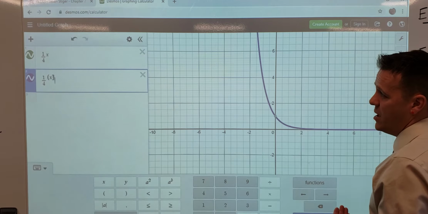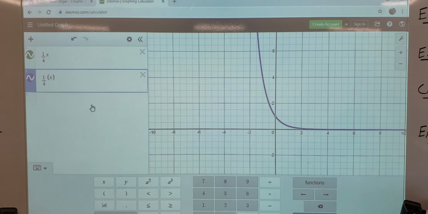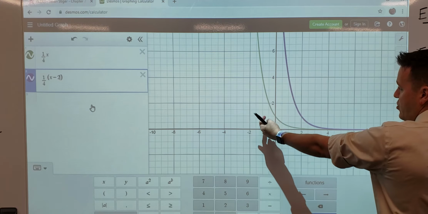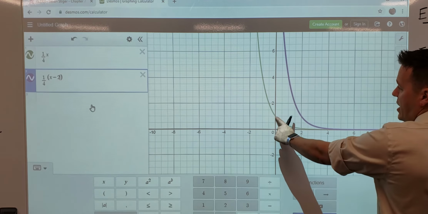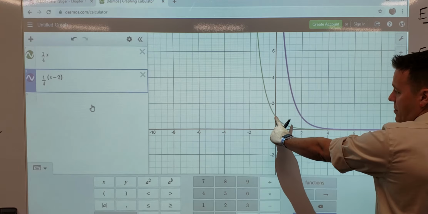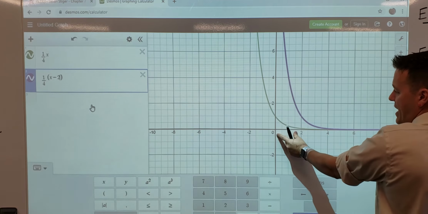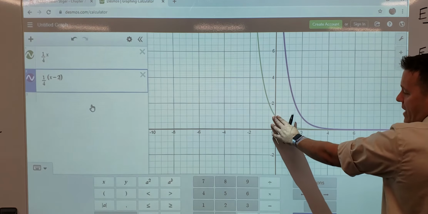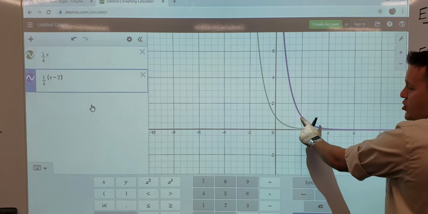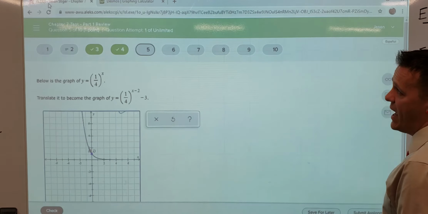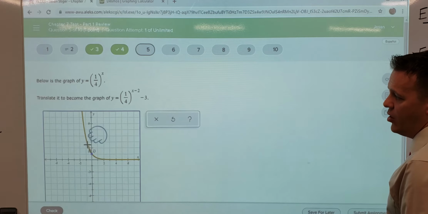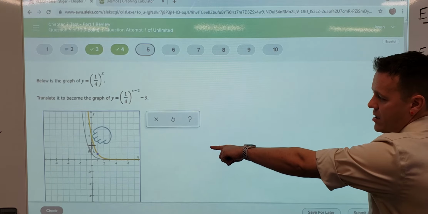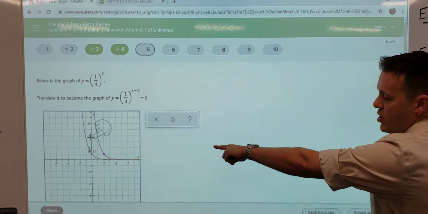So when I take this up here and I put my cursor up here and I go minus, and then I put the number 2, watch the graph. It's going to shift to the right 2. Okay, I'm looking at this y-intercept. Now my graph is zoomed out a little bit. So this is 1, 2, 3, 4. And if you guys notice, it's going 1, 2 over to the right. So what you would do is go into Alex, grab the line and go 1, see the blue little X, I go over 1 and 2. So there I'm over 2.